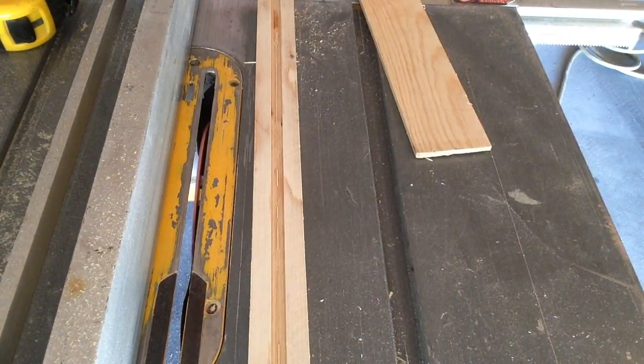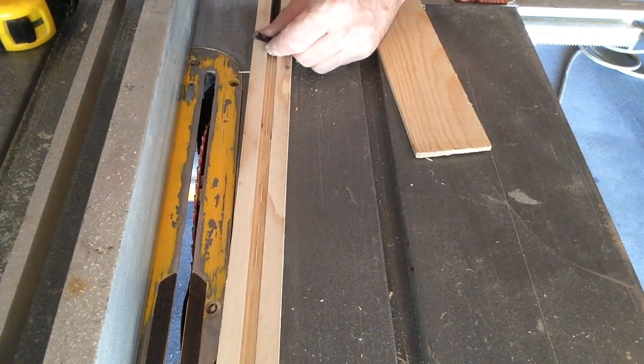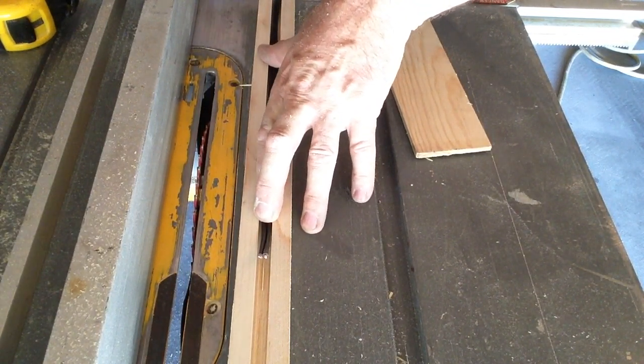Okay, so this is my groove, or raceway, if you like to call it, for the cable for the lamp. Just check to make sure that it fits in there okay. It's nice and snug.